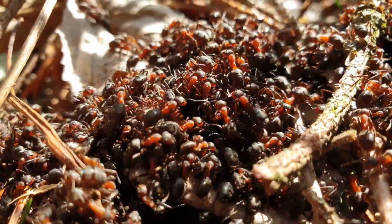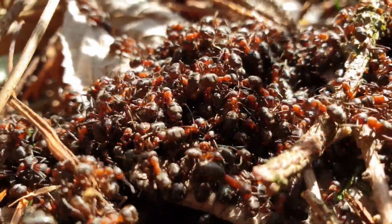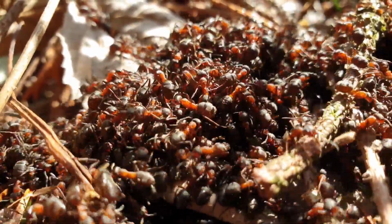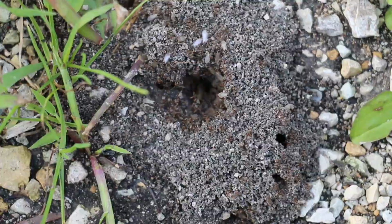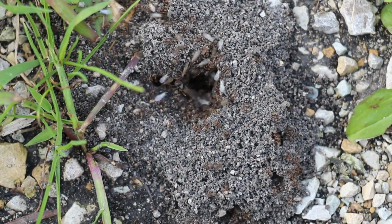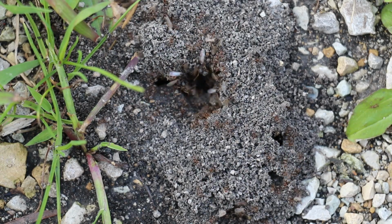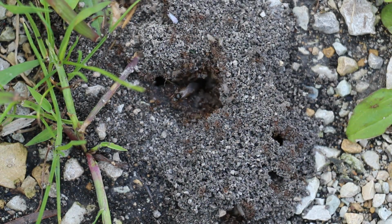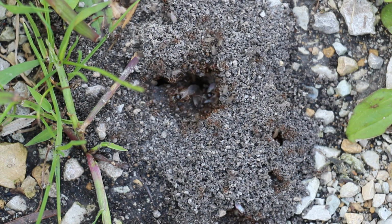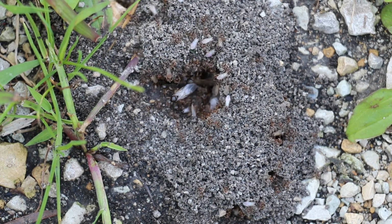So today, let's embark on this adventure together as we unravel the secrets behind ants' incredible devotion to their queen. Strap in, folks, because things are about to get intriguing. So in an ant colony, the queen holds immense power and influence. She emits pheromones, those chemical signals that serve as commands influencing the behavior of other ants. These pheromones allow the queen to communicate orders and maintain order within the colony.